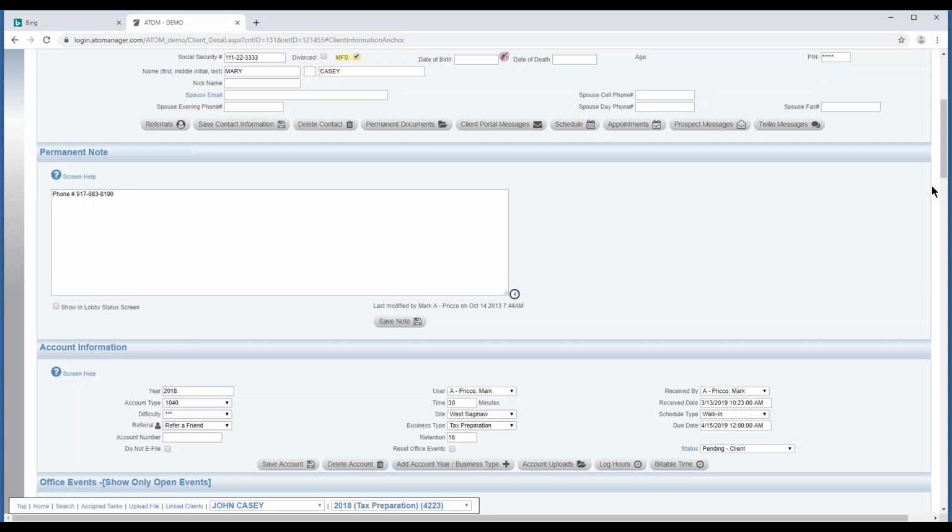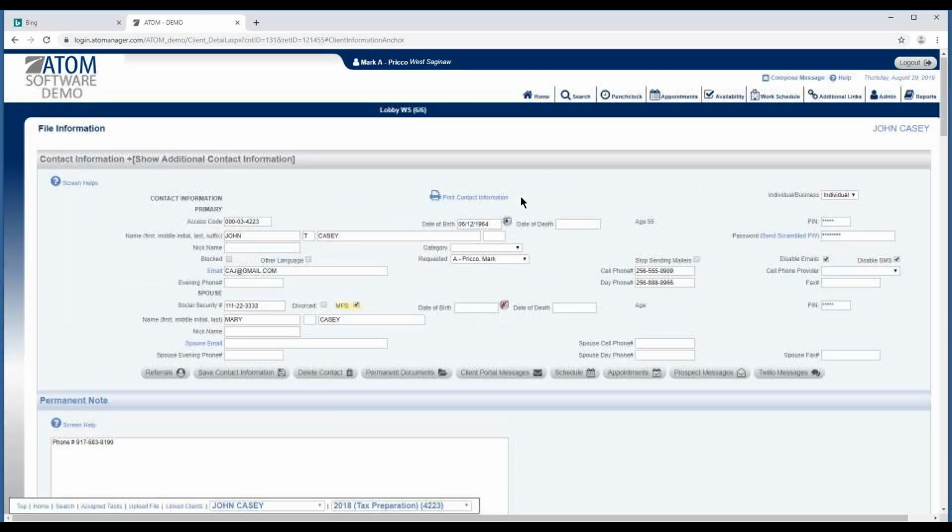The notes field. We've always been using Internet Explorer as our web browser, and we're trying to get away from that, and now we're going to go to Google Chrome. But you can still use Firefox or Safari. Internet Explorer still works fine with Adam. It's just that with Microsoft not supporting IE anymore, we want to get away from that, be more secure, and go with some of the other web providers.